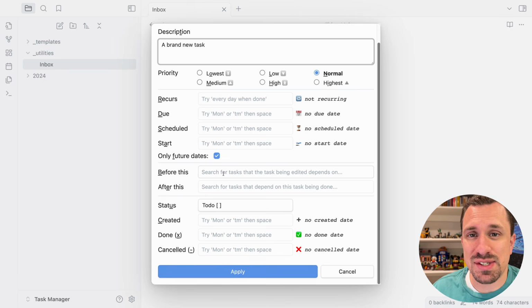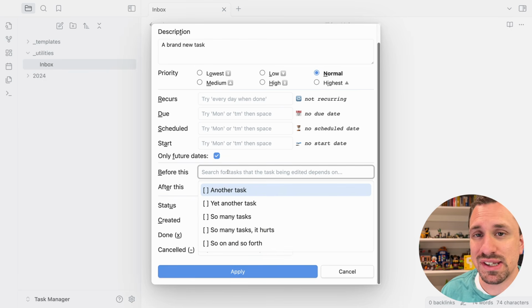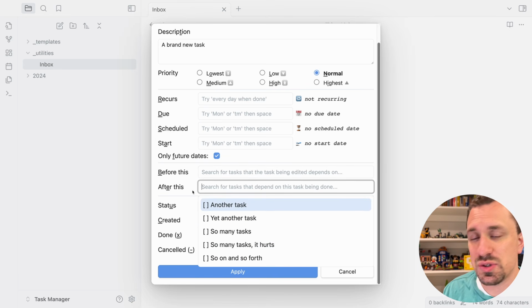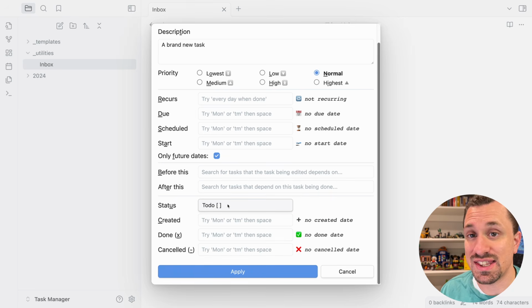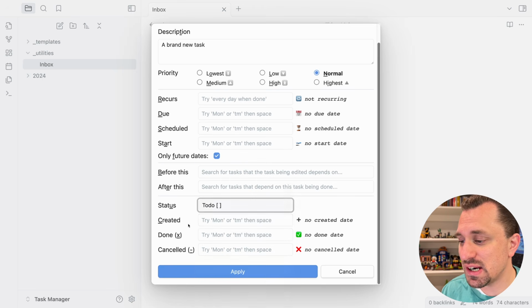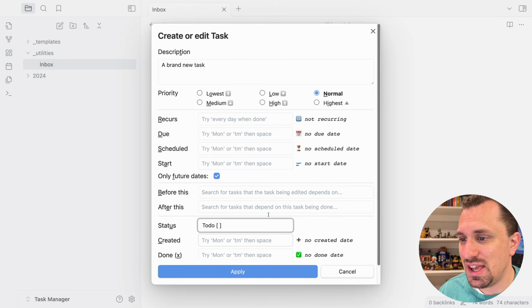You can have tasks be reliant on each other, so if there's a task that you want to complete before this, or you need to complete before this, you can select from this list here. You can also do that for after, if there's a task that needs to be done after this one. You can set the status based on those custom statuses that we created earlier. You can also change the created or done or canceled dates. You could do all of this from this awesome menu, and it will save all of your changes for you.